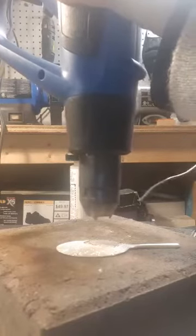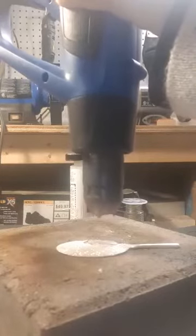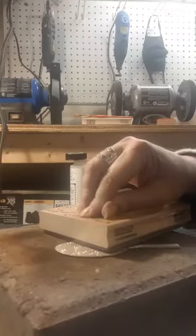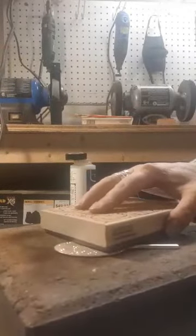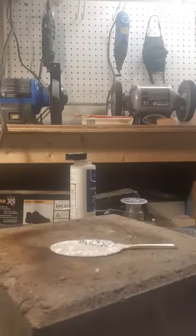It's just starting to liquefy and melt here again — it's all liquefied. I'm adding a little bit more pressure to it this time. It doesn't take long for it to cool down. Let's see what kind of impression we get on this one. It's a nice impression. I don't want to completely grab this with my hand because it's hot, so let me grab a pair of pliers. I'm going to pick up my camera so you can see exactly.